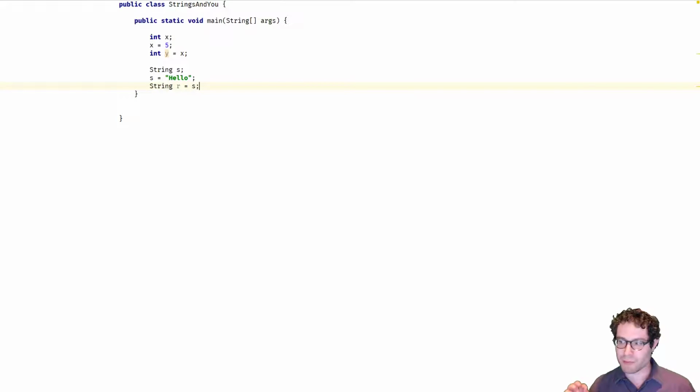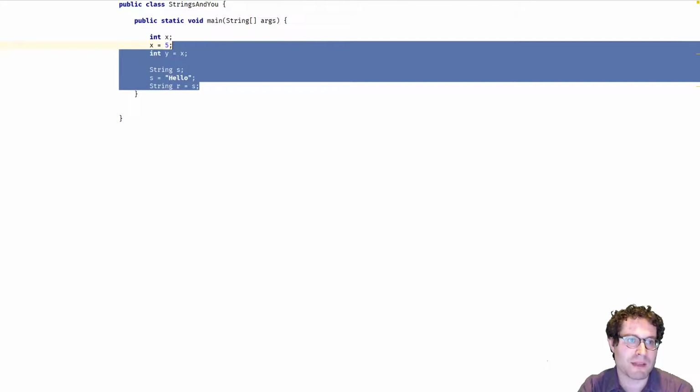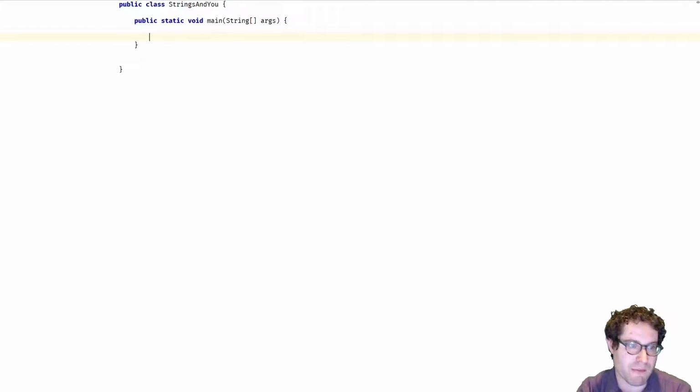What will possibly get in the way of you using strings is something you need to remember. It's true in Python. So if you've learned Python, then this is the same rule here in Python as it is in Java. Other languages, not so sure about. But strings are what we call immutable, meaning they cannot change. Once we've created a string, this string hello, we can't actually change it. We can replace s with a new string, but we can't actually change its contents. But let's go ahead and play around with the string and see what we can do.